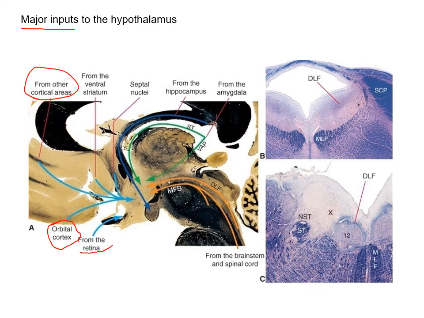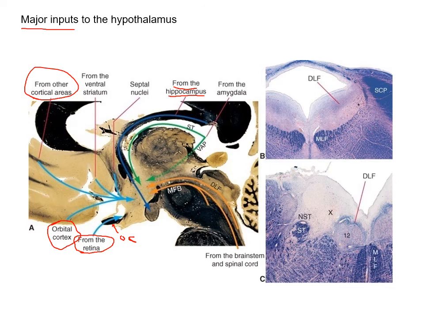From the retina, this makes sense. You can guess where these are going, to the suprachiasmatic nucleus, which lies just above the optic chiasm, which you can see right there. The fornix from the hippocampus, this is the fornix, heavily myelinated axons arcing around down to the mammillary bodies. That's an afferent arriving. There are two different pathways interconnecting the amygdala.